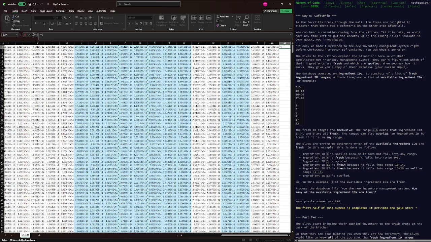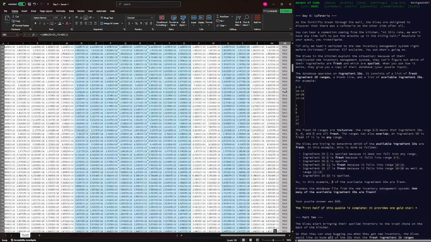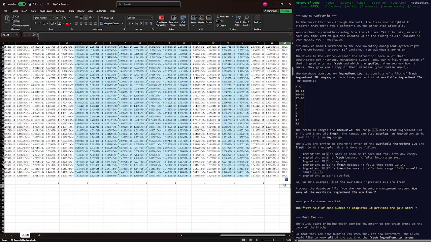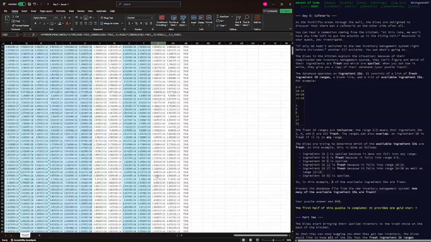Okay, and now these should all be the same. Okay, edge case has been averted. Put a period there, just to get rid of that.